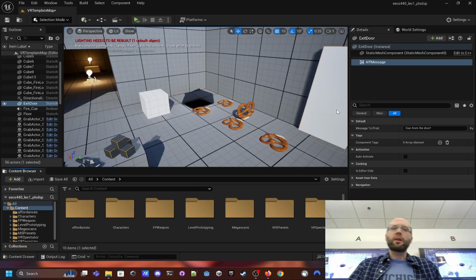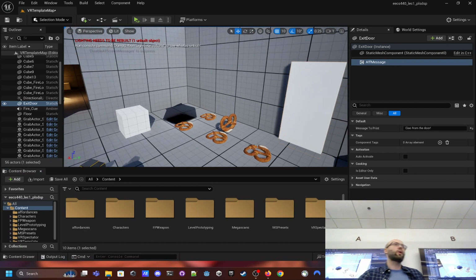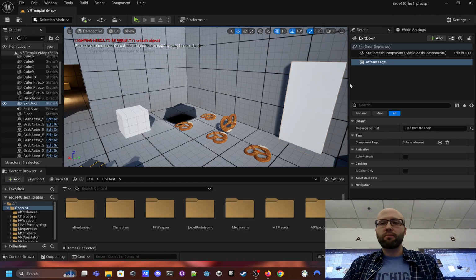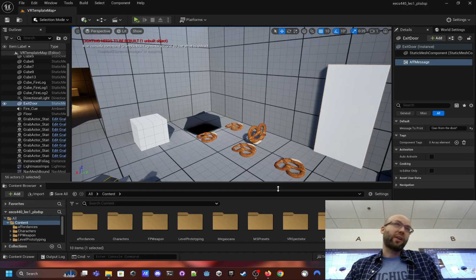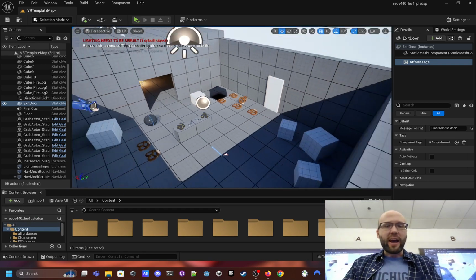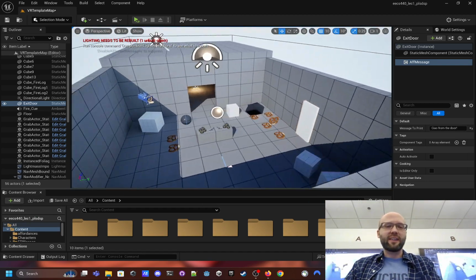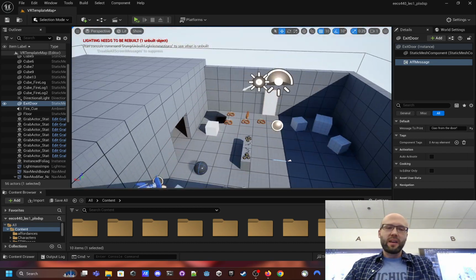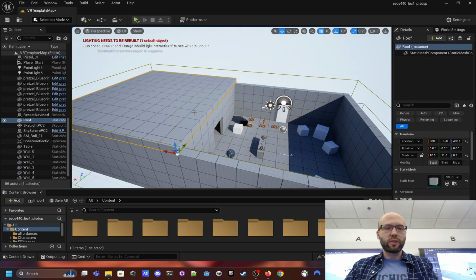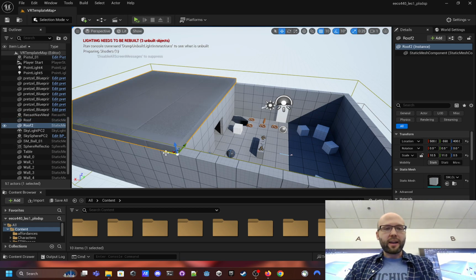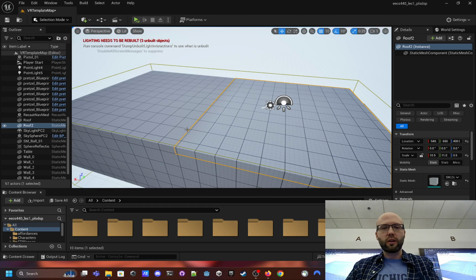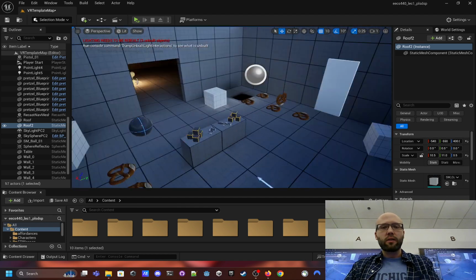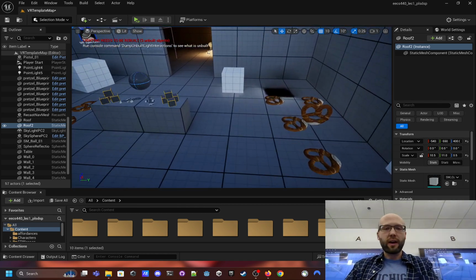All right, ladies and gentlemen, let's get back to it. Our mission right now is to program a light switch. And in order for us to really make that impactful, we need to create some darkness, okay? Right now, if you look at this area, it's very bright. We're out in the open, and I'm thinking that we should enclose this, okay? So grab that, Control V to copy and paste it. And I'm just going to drag this over like that. And suddenly, it's quite a bit darker, okay?